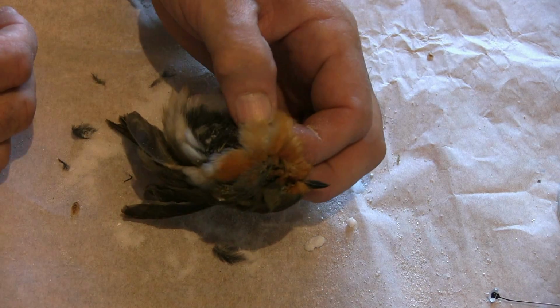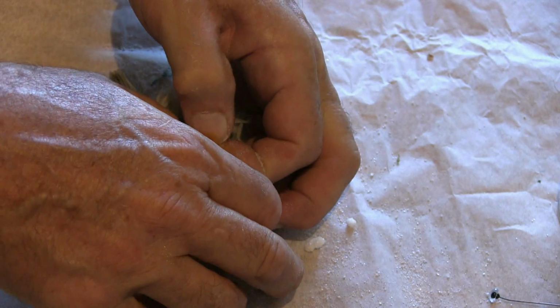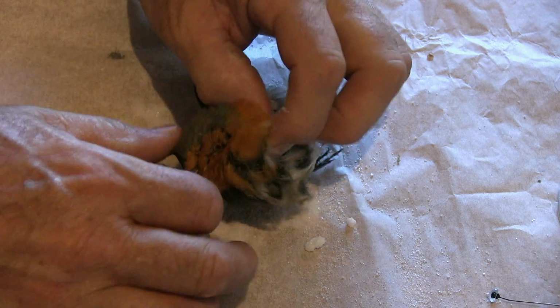Right back here, a little more borax again into that area. Keep it dry, keep it clean. We're peeling back around the neck now. See there. I want to get my finger just underneath that neck. Here we go, we're just finding the space there now. Right round.